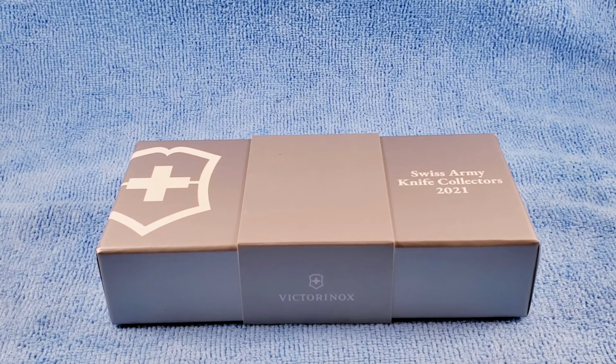For several years now, the Swiss Army Knife Collectors Group has commissioned Victorinox for club knives. For 2021, we get the Harvester X.